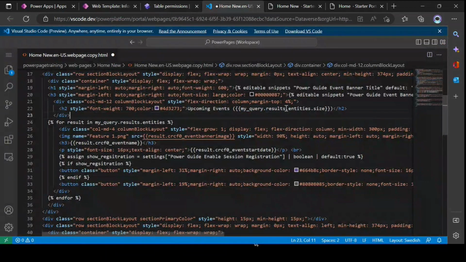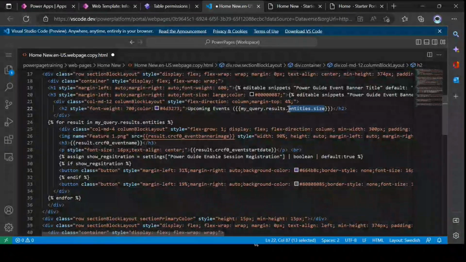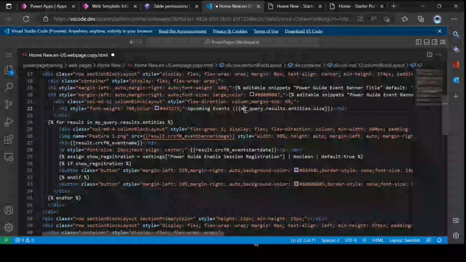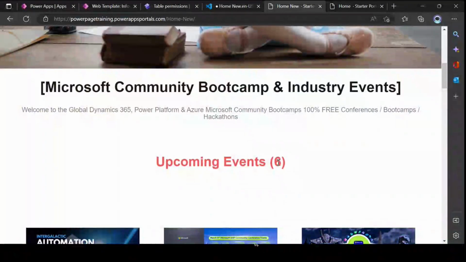This is the collection of the data, and this is the syntax that we use to get the count of the data, meaning how many records we are getting in my query dot result. To display the count, we put the syntax entities dot size. This is used to get the count. I'm using this line of liquid template code to get the count, so that's why it's showing 6 here.